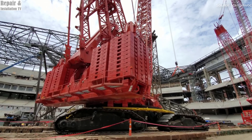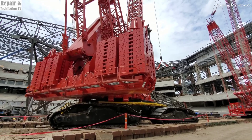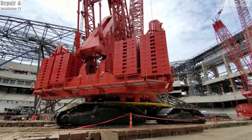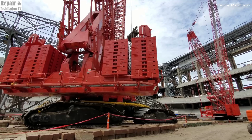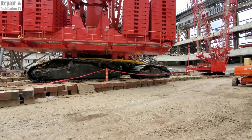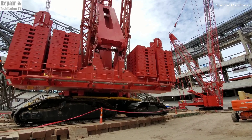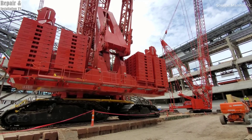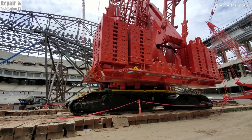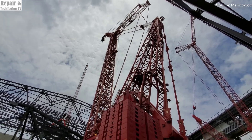The Manitowoc 31,000 is built to tackle the world's most demanding lifting challenges — whether lifting massive industrial components, assembling critical infrastructure, or handling complex construction materials. Its cutting-edge lifting technology, combined with an intelligent counterweight system and powerful hoisting mechanism, makes it one of the most versatile cranes in its class. What sets the Manitowoc 31,000 apart is its combination of strength, efficiency, and innovation. By integrating advanced engineering, cutting-edge technology, and operator-friendly features, the Manitowoc 31,000 has set a new benchmark in the world of heavy lifting.